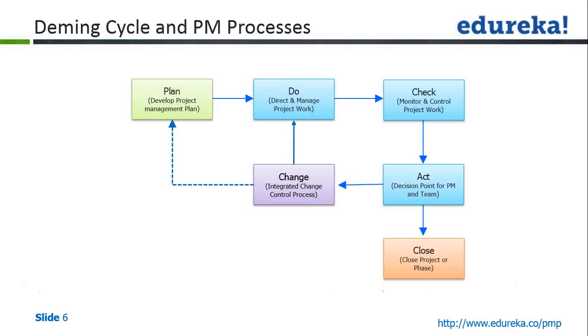That will be taken by a change control board during the integrated change control process, which is here in the change. So the change control board will look at the change, the requirement for the change, the need for the change. They will also see what will happen if the changes are not implemented. They'll also analyze what is the impact of the change. Let's say if the customer is asking for a small change in scope, how is that small change in scope going to impact your cost, quality, schedule, risk, and other components of the project.